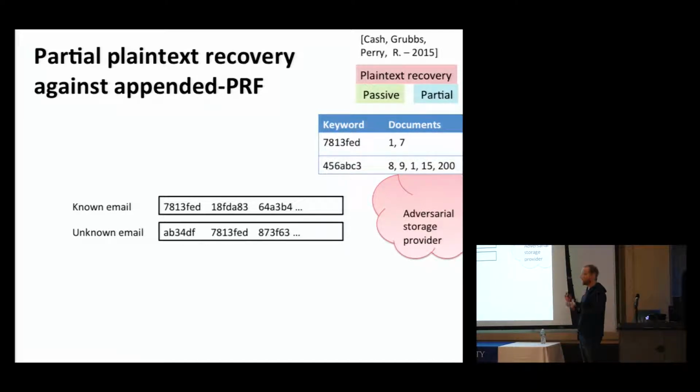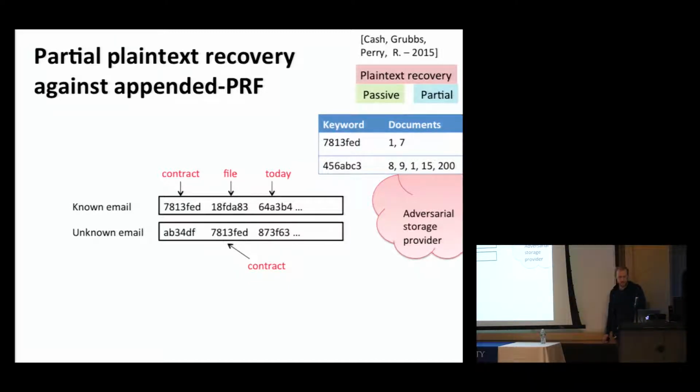And what do we get? We get the encrypted emails themselves, but also these appended PRFs. And since we know the email and we know the appended PRFs and we know the keyword scheme, we can actually just say, oh, I know that 7813FED is contract. It corresponds to contract. And I know that blah is file and blah blah is today, etc. So what have we learned about some unknown other encryption that's been uploaded? Well, we know right away one of the keywords is in that email.